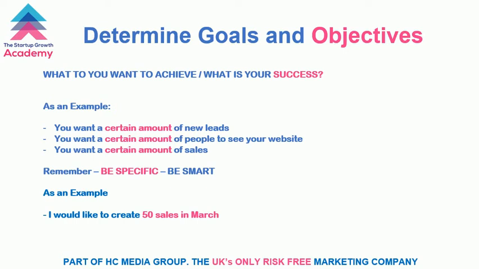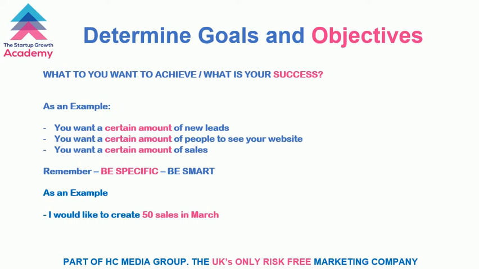So what you can do at the end of that is you can say, okay, well, this has been successful, or this hasn't been successful, or we need to work on this and we need to work on that. Now, there's plenty of things that you can do to hit those goals, and you need to set KPIs to be able to do this. So hopefully you've bought the package that has the sales element in. One of the subjects within the sales element is how to set KPIs. In fact, I think later on in the marketing section as well, we've got how to set KPIs. But that is a real key thing.